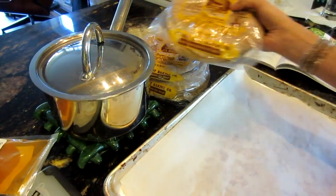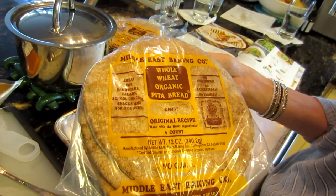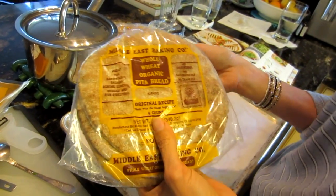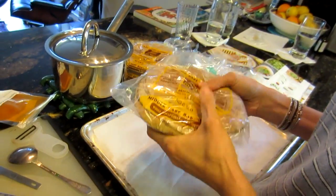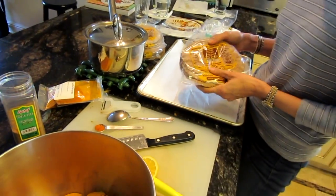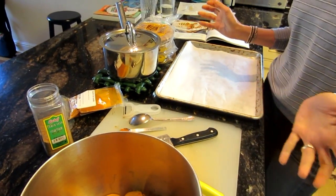And instead of the tortillas, we are going to use these Middle Eastern baking whole wheat organic pita bread. They are oil-free, they are delicious, and we are going to actually bake our quesadillas. We are not going to fry them or grill them. You can if you choose to.